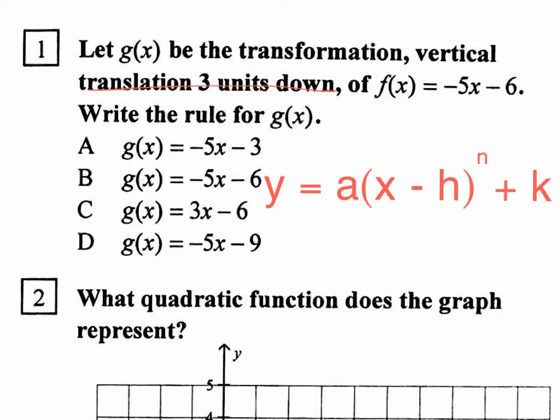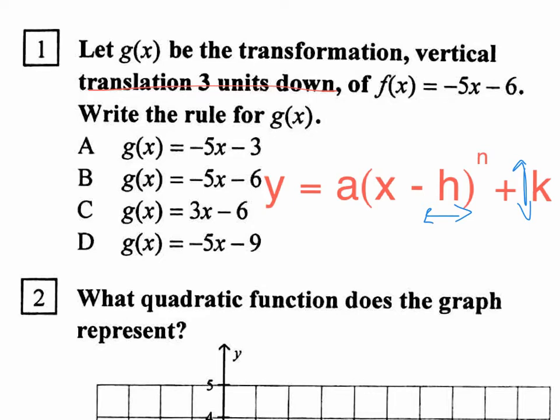I hope you guys remember this stuff. The a is telling you how wide or how narrow your graph is going to be, how vertically stretched or compressed it's going to be. The h value tells you how much you either run this way or this way. And the k value tells you how much you're either going up or down. So the h and k tell you whether you're moving up or down, left or right. And the a value tells you whether it's stretched or compressed.